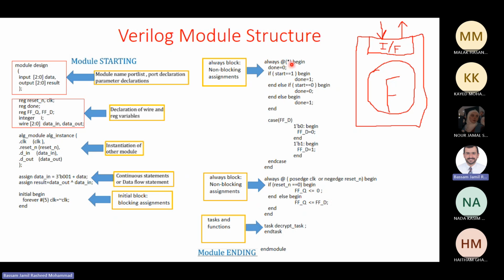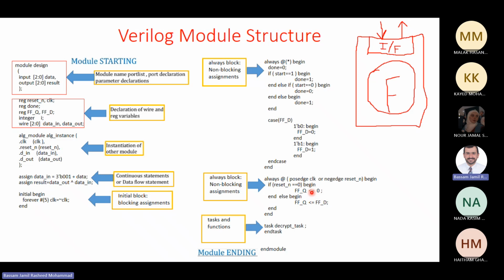What does this at mean? It means that since always is an infinite loop, it is waiting for an event. This is an event. What is the event here? The change of an input. And here the event is that a positive edge of the clock arrives, or a negative edge of reset. Okay, what other difference is there between combinational and sequential? Notice the assignment statement here uses an equal sign, while here the assignment statement is less than or equal, a different syntax. This one I call blocking, and this one I call non-blocking.